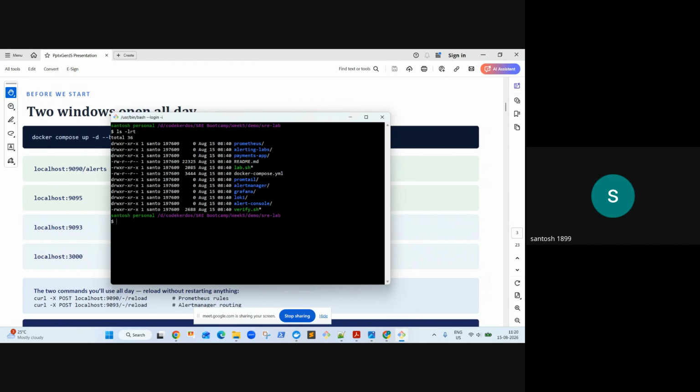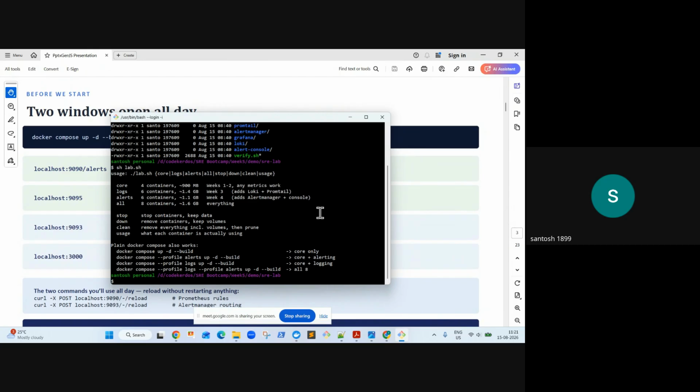As you can see, we have a couple of script files over here, correct? lab.sh, verify.sh. So we'll start with the lab.sh first. Just enter sh lab.sh and execute this command. That will give you what all kind of containers are required for today's session. Based on that, we can run the Docker command. We no need to start all the instances, for example Loki and others are not required, since our focus will mostly be on the Alert Manager, right? So I will be running this command.